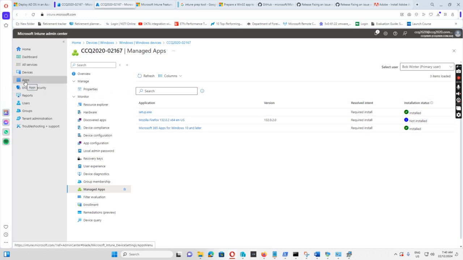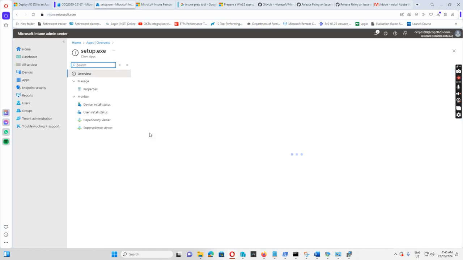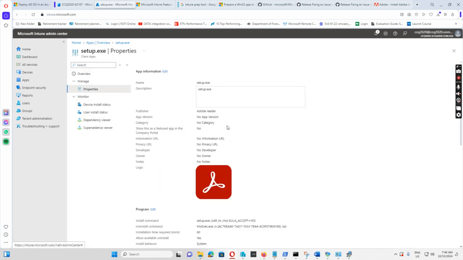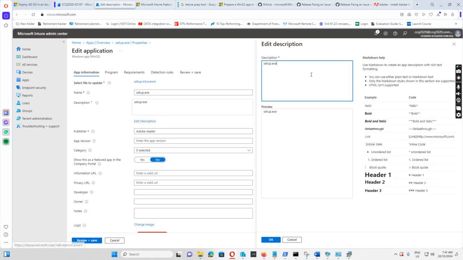So normally we may want to do this. If I go to Windows apps, properties, we want to add. So it's for the Adobe Reader installation. Okay.